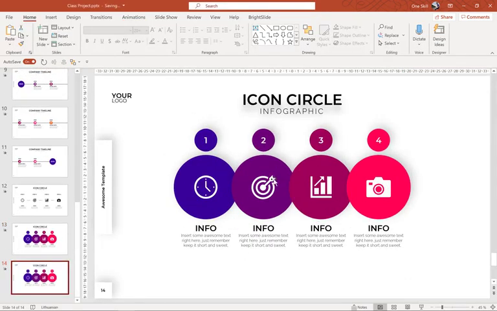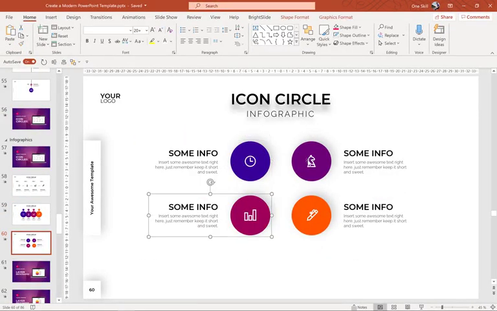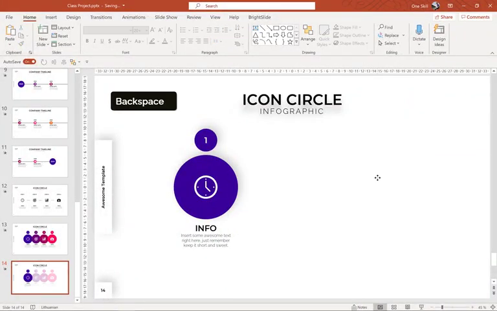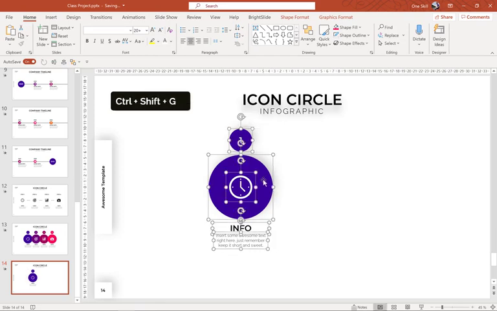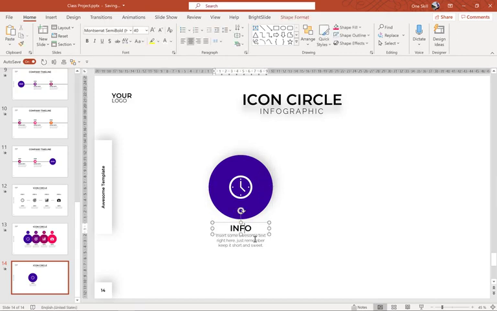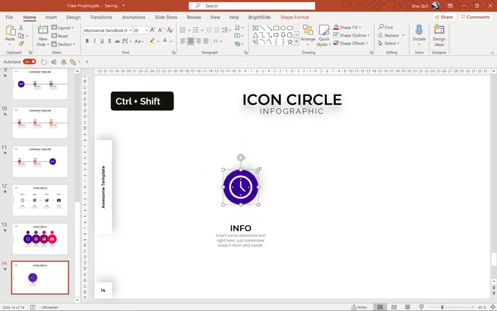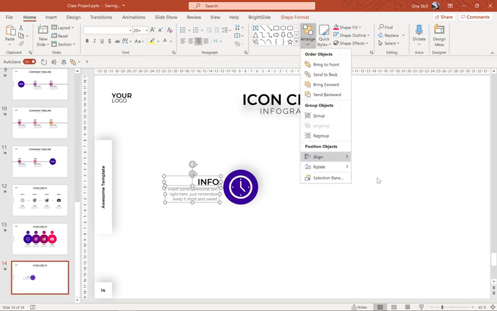Okay, so let's duplicate the slide. And for this one we'll have to create 4 bubbles with some text boxes. So once again, I'll just delete the rest of these guys, ungroup this group, and we'll basically just need one circle with an icon. Can reduce the size of this circle. Let's bring these 2 text boxes to the left side, and let's align the text itself to the right side, just like that.